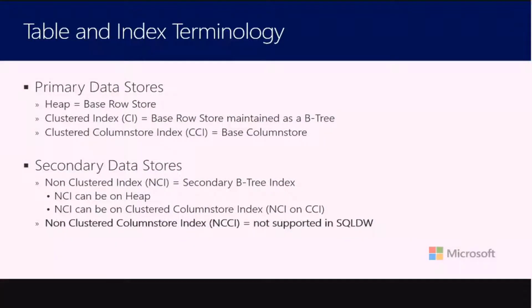Now, when we talk about data warehouse, it has primary data stores and secondary data stores. In the primary data stores, we store the data primarily in the distributions in the data warehouse. The secondary data stores are things like staging tables, or tables that load data into the staging tables, which may be outside of the data warehouse as well. In the primary data stores, inside Azure Data Warehouse, we have these three kinds of indexes. The first one is heap, that is base row store. I'll talk about heap later.